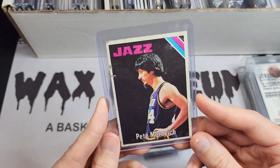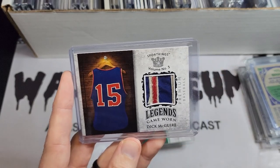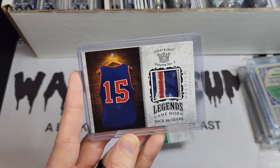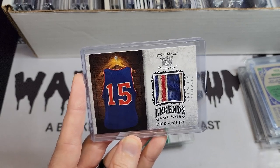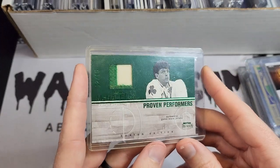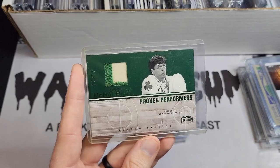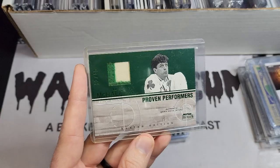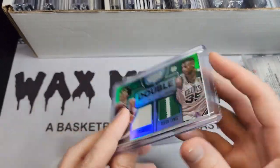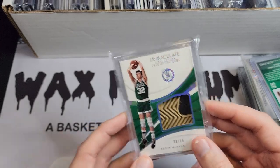There's a '75 Maravich that's roughed up a bit — that's alright. This is a Dick McGuire Sport Kings relic where the design is a mock-up of a jersey rather than a real jersey photo, and I think the relic is from a pair of shorts. But where else are you going to find Dick McGuire relics? This Kevin McHale I've owned for over 20 years — one of the few early patch pieces I bought that wasn't a Pacers card. I like the old-school stitching and the fact that it's a green parallel numbered 12 of 15. Here's another McHale paired with Reggie Lewis, and a 'Soul of the Game' McHale card — Kevin was known for his footwork, so that seemed like a fitting card.